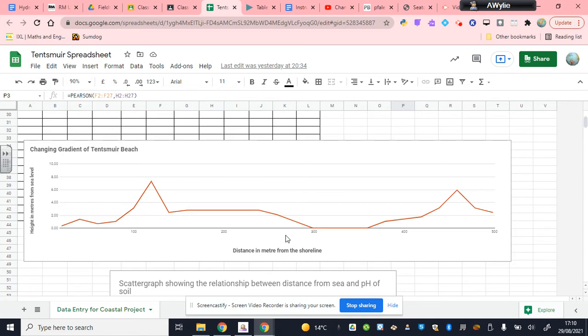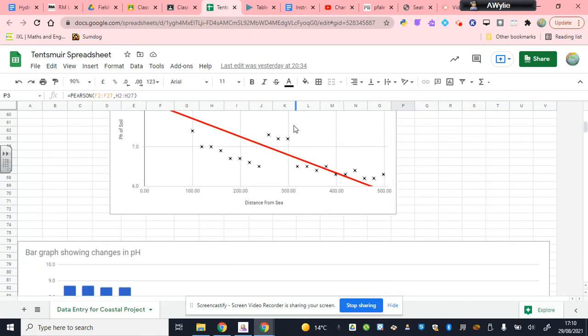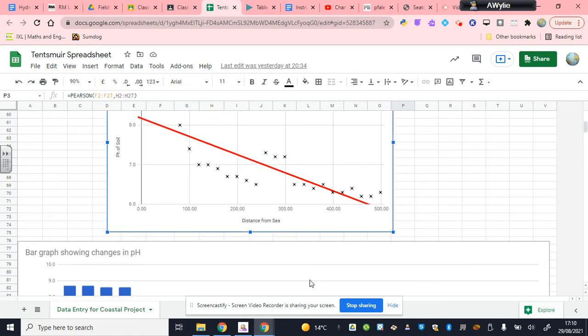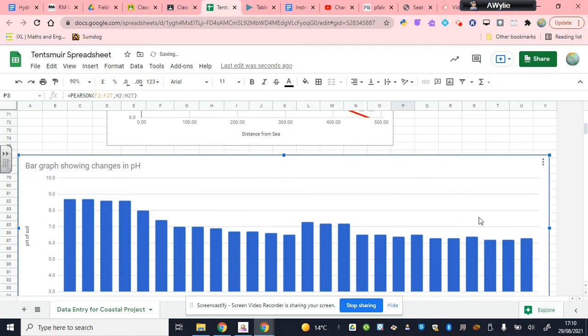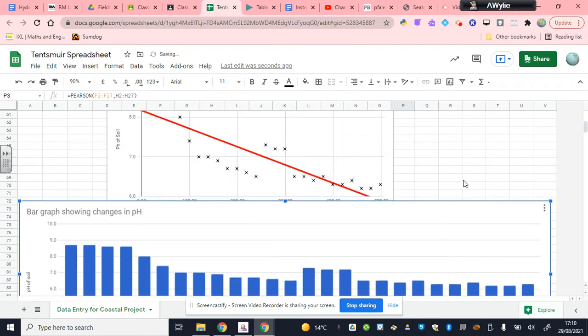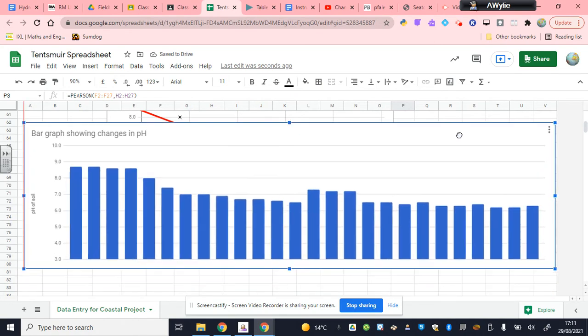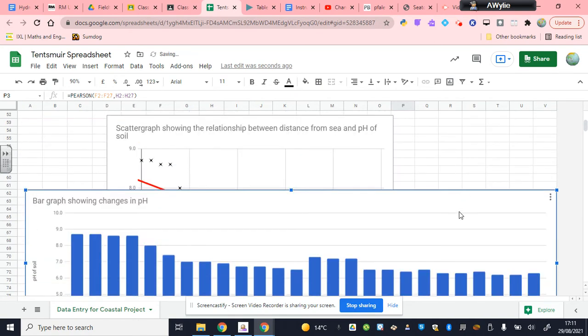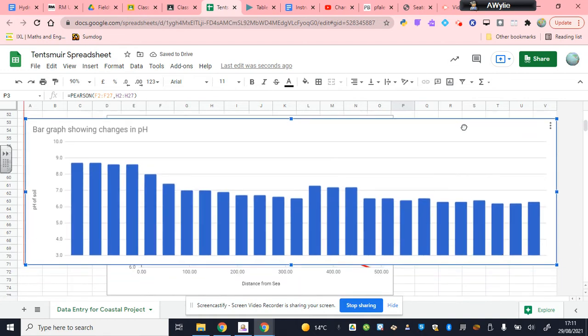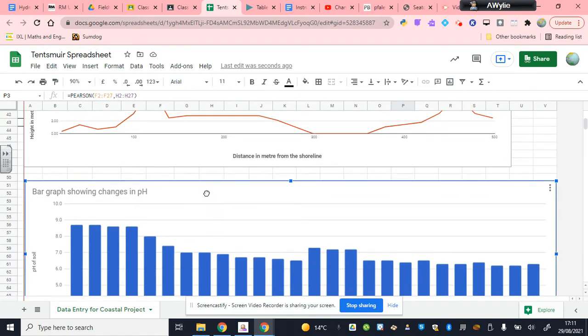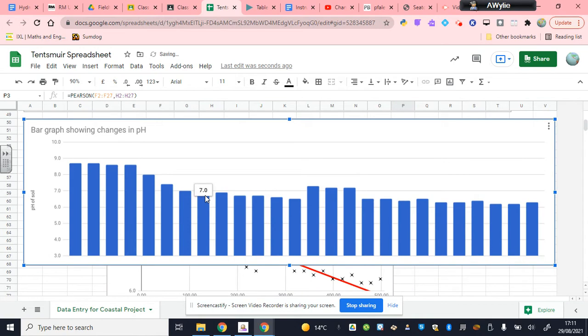So what you then want to do is start to draw some comparisons between your second piece of data presentation, which is the graph showing the changing pH. Now I've got one down here, which I'm just going to bring up. Just move the scatter graph down for a second, and we'll come back to that scatter graph in a minute. Now, in this case, I didn't ask you to do a bar graph for your changing pH. You could have. It's perfectly acceptable because a bar graph very clearly shows you the pH at each of the locations as you progressively move from the back of the beach to the front.